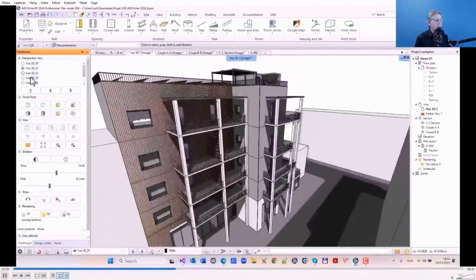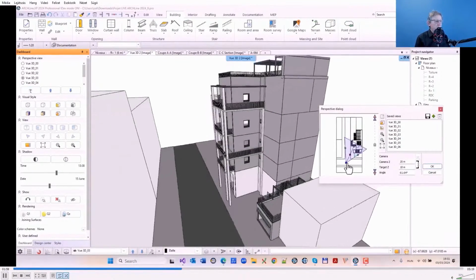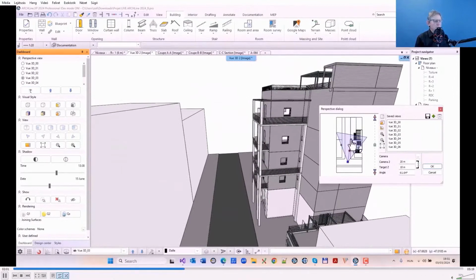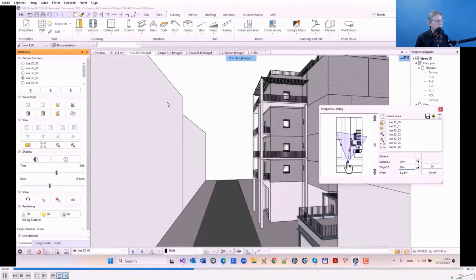Let's see the 3D. In case of the 3D, the first part is the perspective views, the fixed perspective views, and obviously the new option to create a new perspective dialog view.